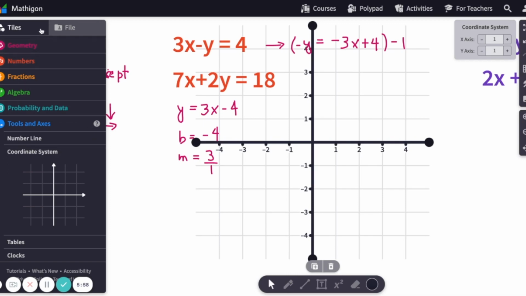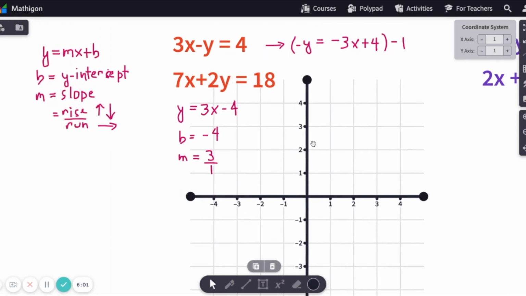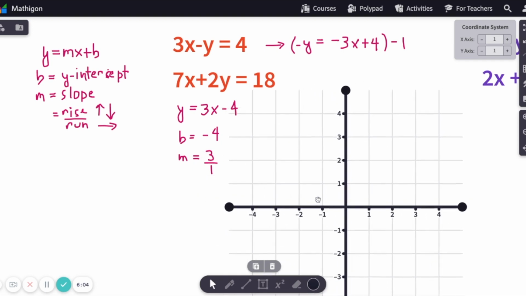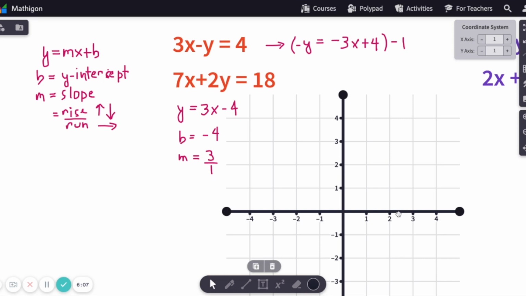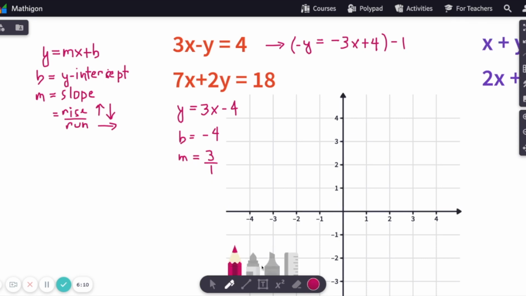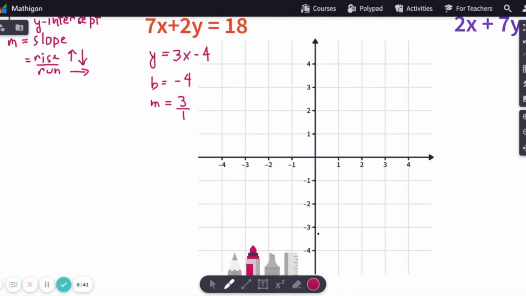So, anong gagawin po natin dyan? We need a coordinate system. Okay po. Ayan, meron tayo dapat ganyan. So, ano po ang kailangan natin dyan? Pag may ganyan po tayo. So, b stands for beginning. Beginning, ibig sabihin yun po yung first point nyo. Kasi we need 2 points in order to form a line. Di po ba? So, ano po yung first point? Yun po yung beginning. So, at tulad ng sinabi ko, our b will be located sa y-axis lang po, because it is also called your y-intercept. So, your b is negative 4, therefore, ito po siya.